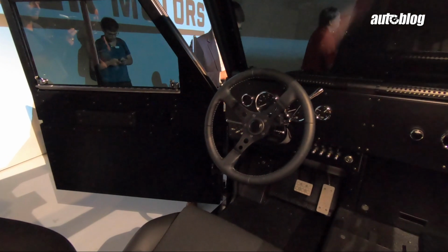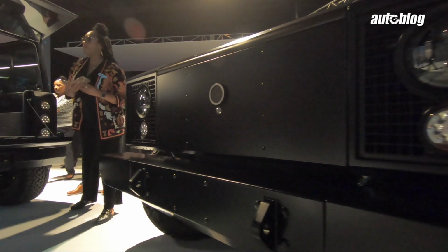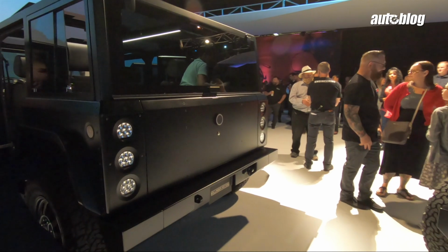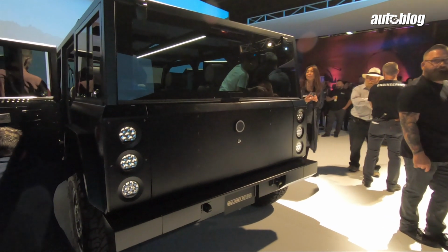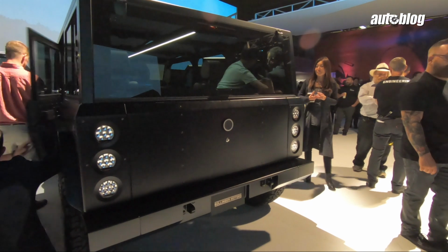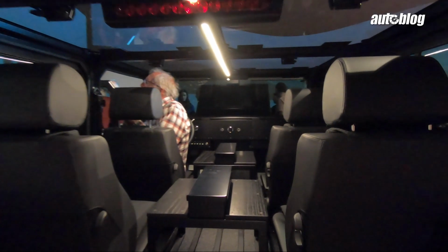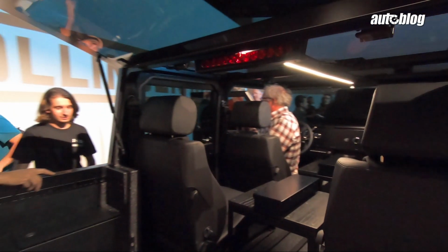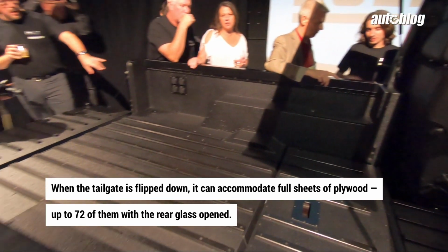Another thing about these vehicles, obviously, they're not very aerodynamic. They're bricks, so we don't know what that's going to do to range. These have a huge battery pack, 120 kilowatt hours, but they're big, they're bulky, and they're going to drag a lot through the air. We don't know what that's going to do to efficiency. We think most buyers won't really care all that much, as long as they have enough to get them around. They can plug in at the end of the day and not have to worry about it.